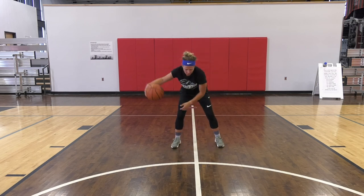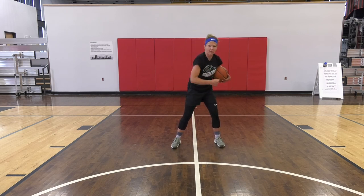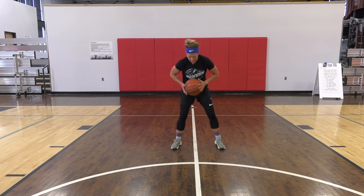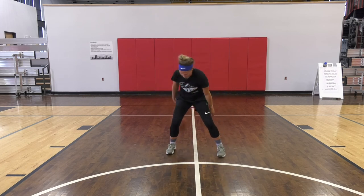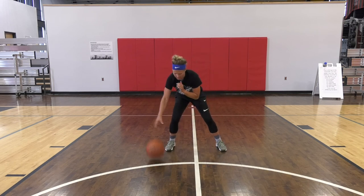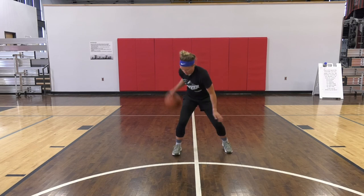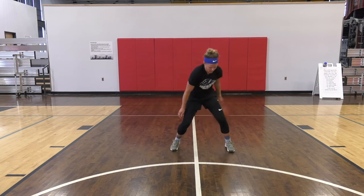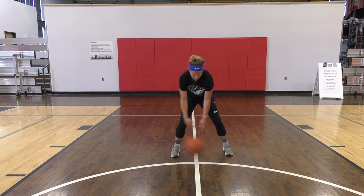So here we go. Cross. Like with the behind the back, if you need to take a gather dribble before you go into your next move, that's totally fine. I'll show you that way first, and then we'll go into the smooth one. So here we go, cross. Gather, between, gather, behind. Cross, gather, between, behind. Cross, so there we go. I got rid of the gather. Cross, between, behind. Cross, between, behind. Cross, between, behind, here we go.